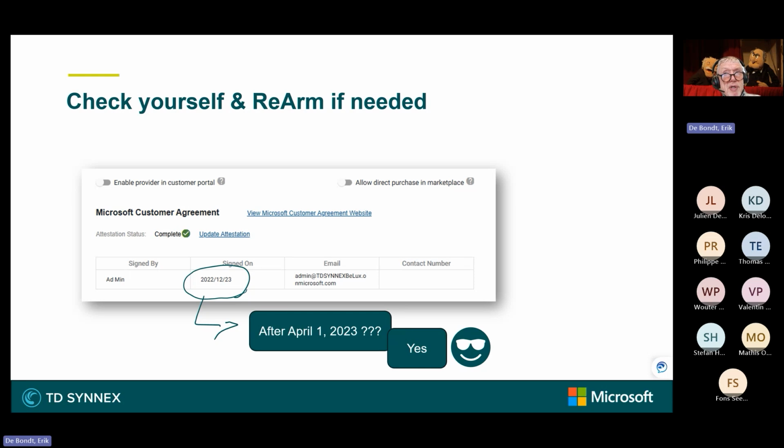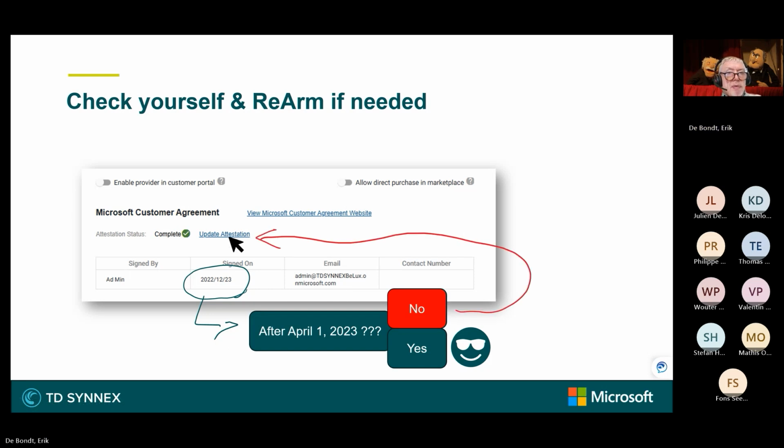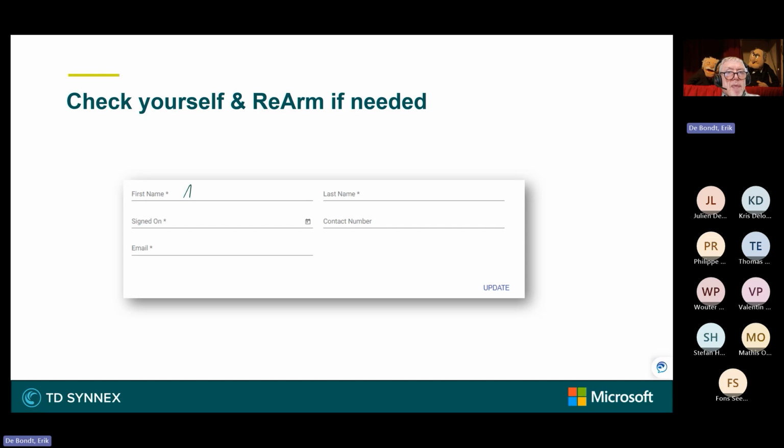If yes, you're all set, and we need to wait until Microsoft again forces us to re-accept it. If not, then you go to the update attestation. You fill out the first name, last name, the date signed, and the email of the customer. And you click on update.